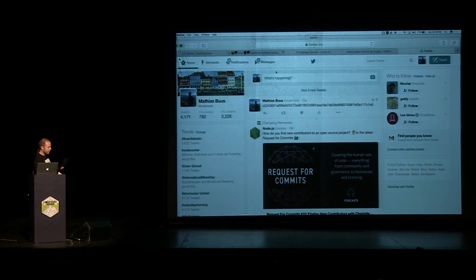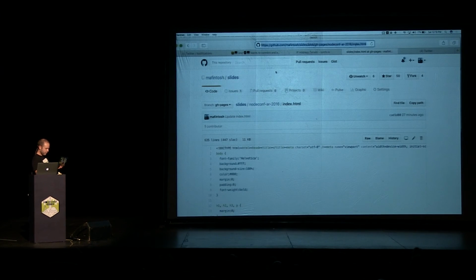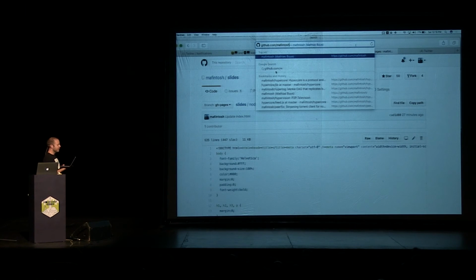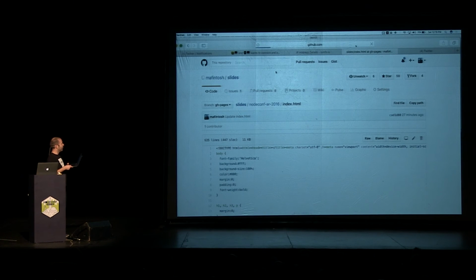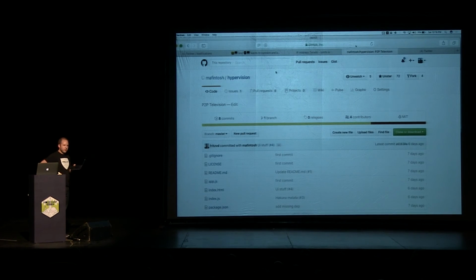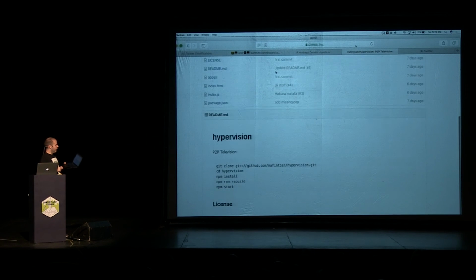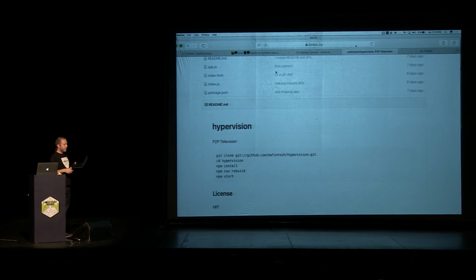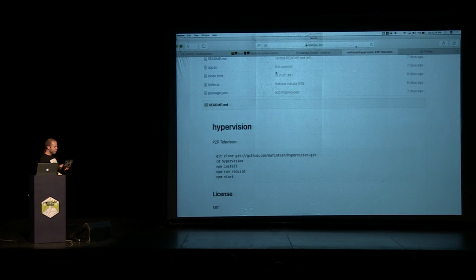I'll show this real quick. You can actually go to Hypervision. It's called Hypervision. It's pretty cool. It's like a television, but it's hyper. So actually, if you went here now and you built it, it's like an Electron app. You could also watch this live feed using my stream, and it's all peer-to-peer, so everybody who's watching it is also helping hosting it. So it'll never go down, basically, which is pretty cool. You can also record it for later and stuff like that. Anyways, shameless self-promotion.